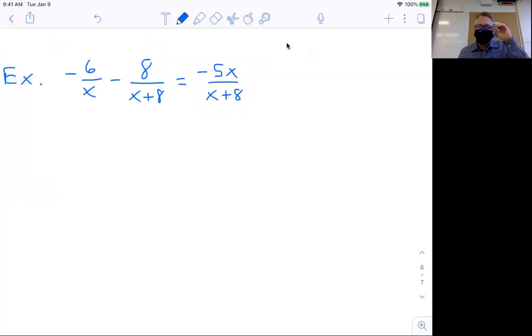So in terms of our extraneous solutions, I can already tell if I get -8 as an answer, I have to throw it out. If I get 0 as an answer, I have to throw it out. So it shouldn't be too hard to do that. The hard thing is just remembering that you have to check for that.